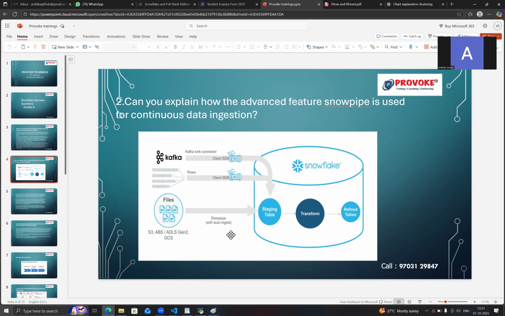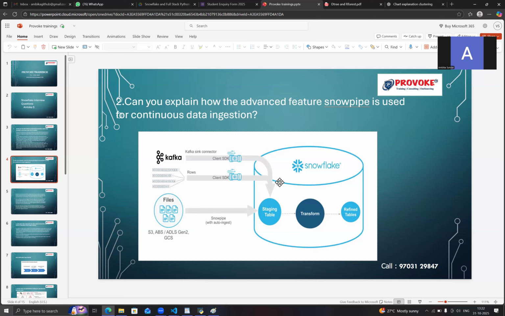Snowpipe has a copy command. It has a beautiful object called the pipe object, which has a copy command. The copy command requires the Snowflake stage and an integration object. Integration object means you have to create an integration object between Snowflake and the S3 bucket, so that the files from the S3 bucket come into the Snowflake stage, and from the Snowflake stage, they come to the staging table.